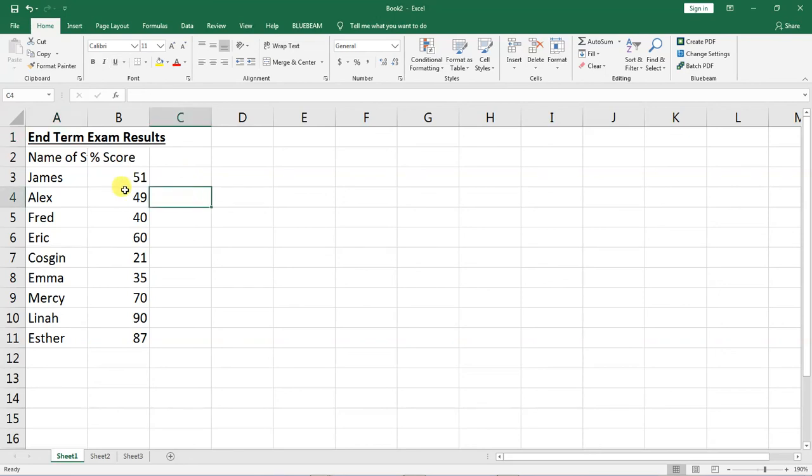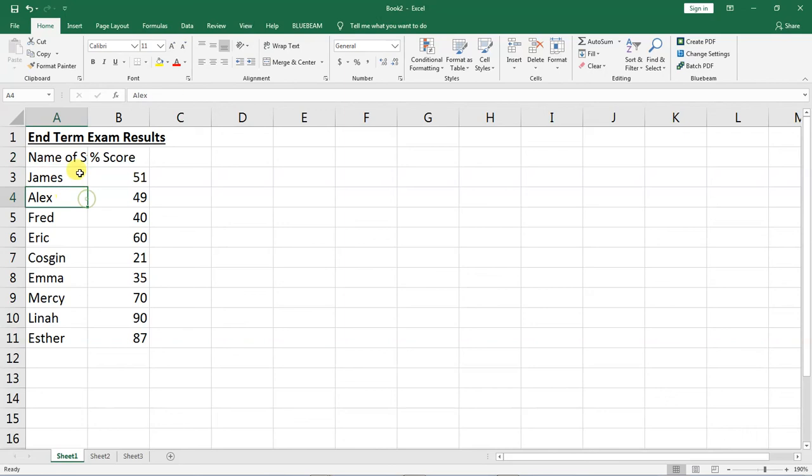And if you go to cell A2 here, you will notice that I have typed name of student, and this does not appear full in the cell. So it's not a big problem, but you might want to stretch this cell for it to show the complete text that you've typed.